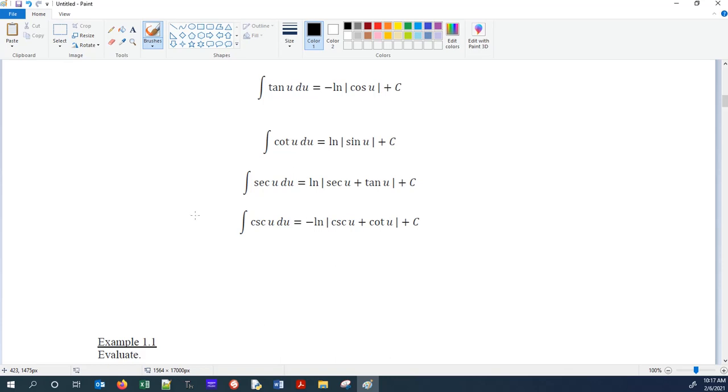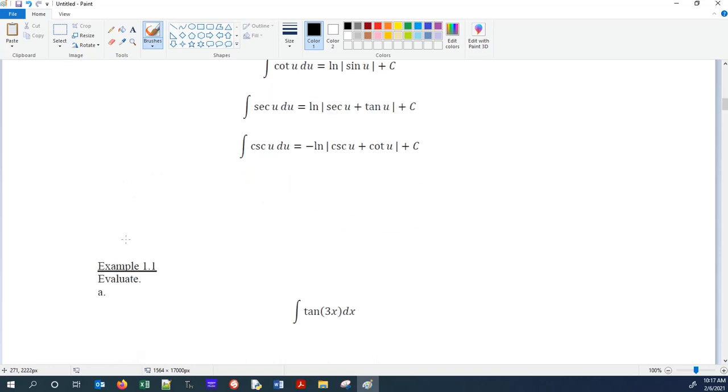I can remember that cosine is on the tangent because I know it's natural log, and I know natural log is about 1 over x. So I start thinking, oh well, tangent's got cosine in the bottom. So that's how I remember that it's natural log of cosine. Then I remember that it must be negative. As you can see, cosecant is basically the same as secant. It's cosecant u plus cotangent u. But because you have co, you put a negative. If I didn't derive that formula, feel free to work on that yourself. I think you can do it.